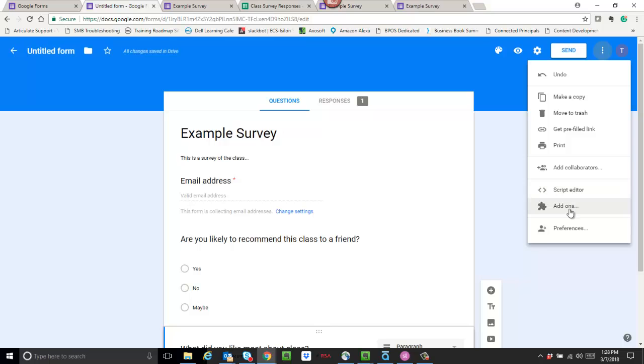You can also add additional add-ons. Google has different add-ons that you can choose. So one that is a handy one. So say you're creating a form for parent-teacher conferences, and there's certain dates and times that people can pick, and once they're picked, you don't want people to be able to choose those again. So there's add-ons that you can get that will enable that functionality. It doesn't come standard in Google Forms, but there's a bunch of different add-ons that you can choose.